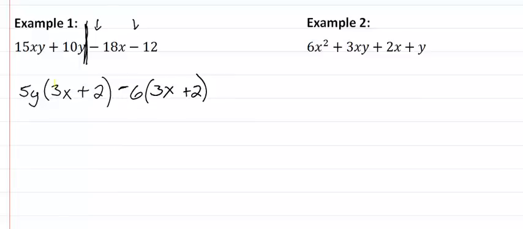Now, our binomials match here. And if they don't match, we need to go back and re-look at our factoring to make sure to get them there. So we pull out the greatest common factor now, which would be the binomial part. So we get three x plus two. We list what's left over. Five y minus six, and we have now factored this four term polynomial.